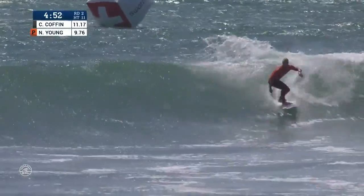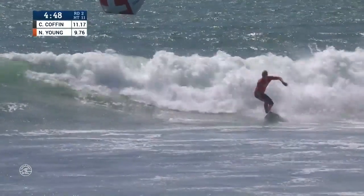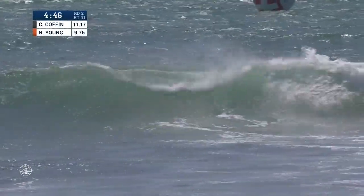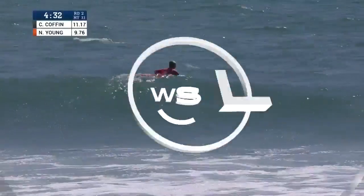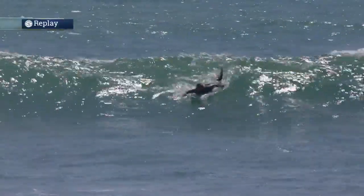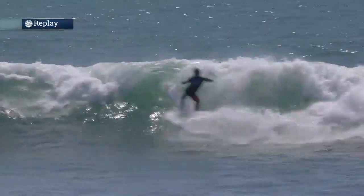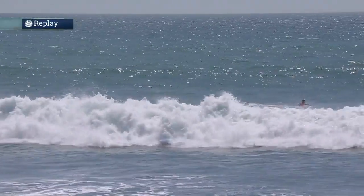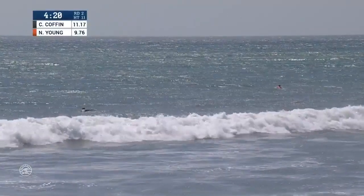We see Nat Young up and riding, boys. Thank you, Barton, and we're loving your insights as we see Nat just chipping it away on a medium-sized wave. And I think we have seen a bit of an adjustment in the game plan. But as the days wore on and that wind's picked up, we've seen some scrappier style heat wins as well. Yeah, we have. And it's always a big ordeal for these surfers to make the right decisions, especially when there's set waves at the size they are right now.